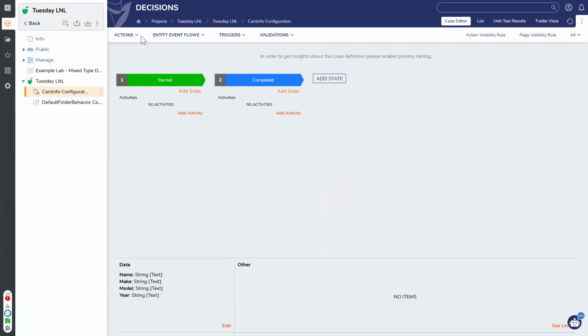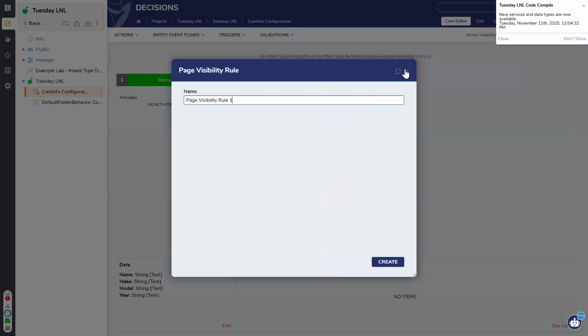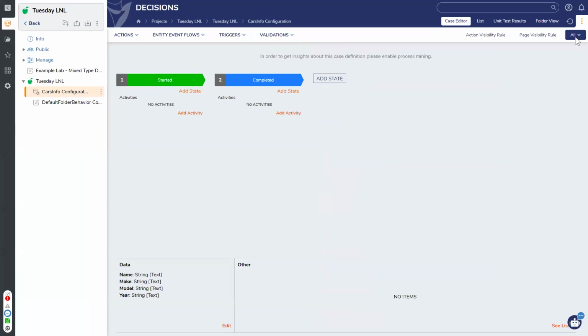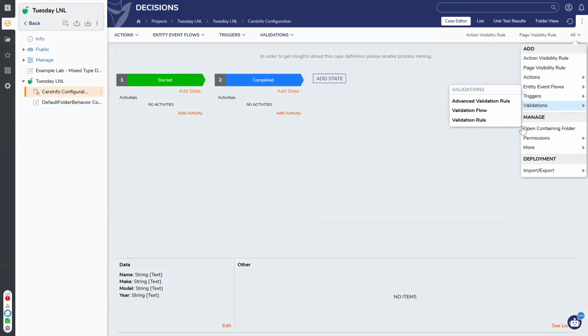Okay. So we have this configuration folder and you are creating, not a page visibility, where'd it go? There should just be like a create page option. Yeah, I'm looking for it. Why am I missing it?